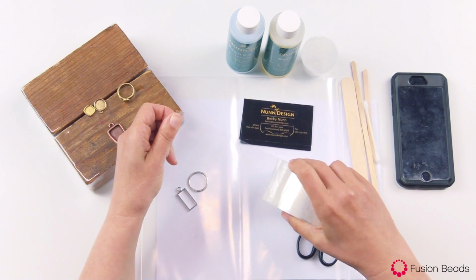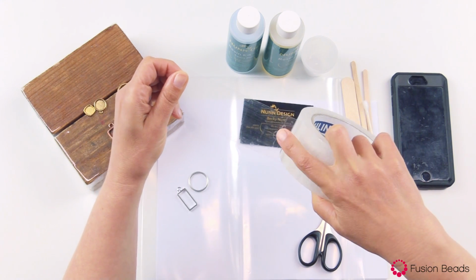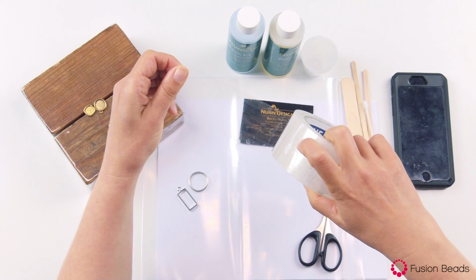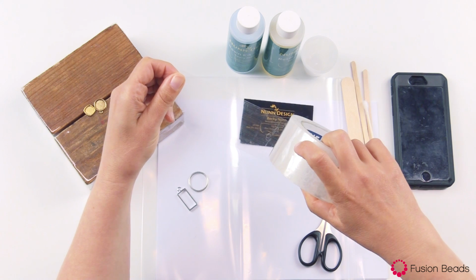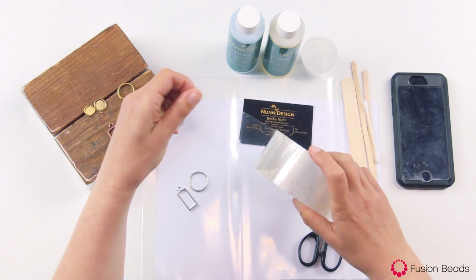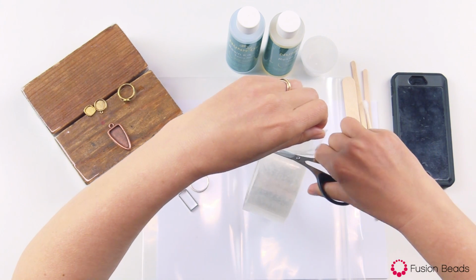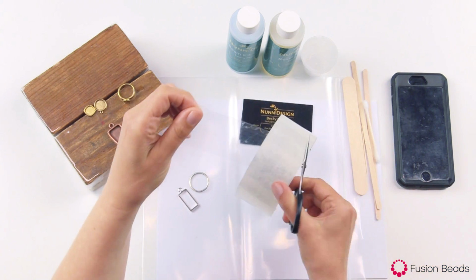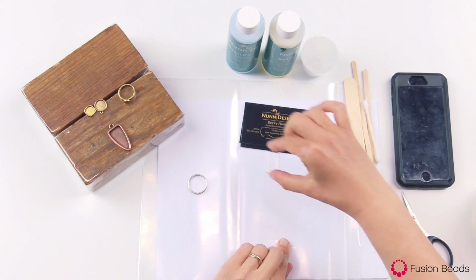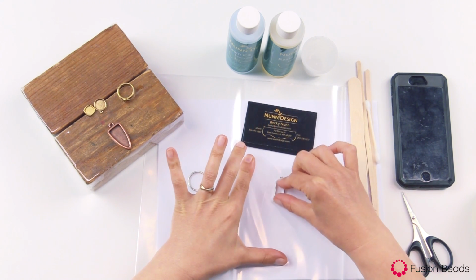I'll try to find you an example. This is what you want to be trying to avoid. Can you see that? It has a little mottling or a little mark on there. That will actually show up on your resin when you release it or pull it off the back once the resin is cured. So you try to find a nice area on the piece of packing tape that doesn't have that mottling. Pull off a piece of the tape, cut it, place it on your work surface, and then place your open back pieces and press down and move back and forth.